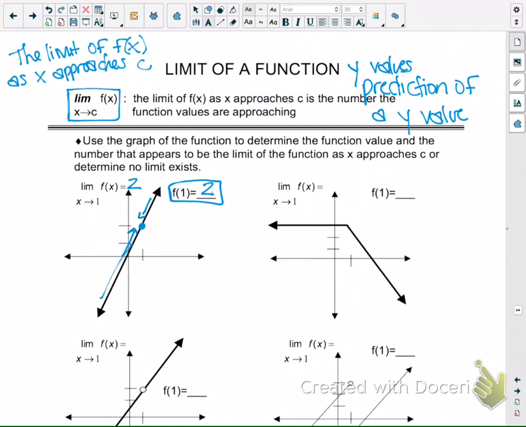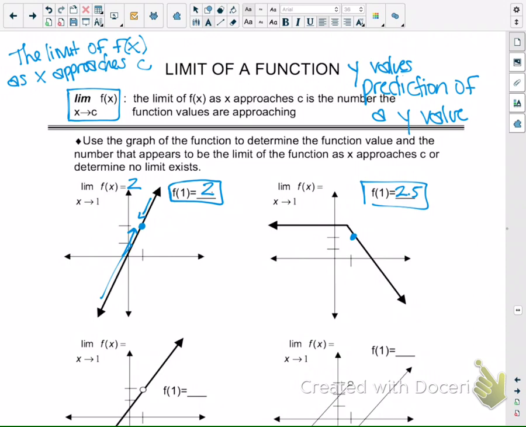What is the actual function value on the second one? If I asked you for f of 1, it's saying exactly at 1. What is the y value? 3. 3, 2.5. Let's go with that. This one's kind of off. Just give me a good estimation. What do you think that is? 2.5. Let's go with 2.5. So you're just giving me a good estimate off the graph.